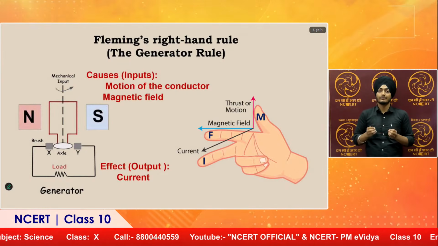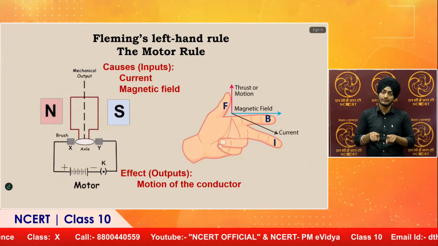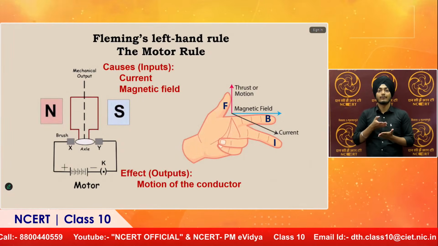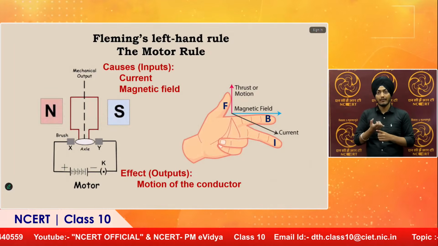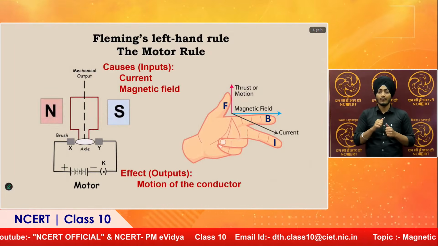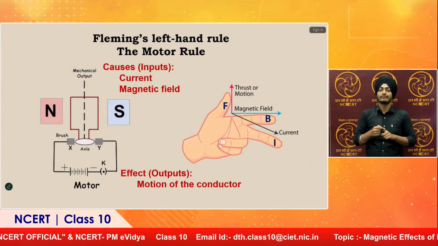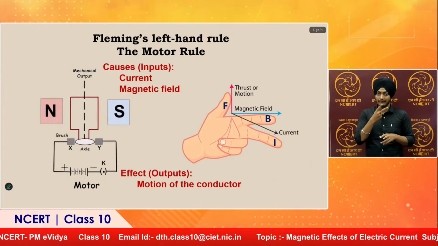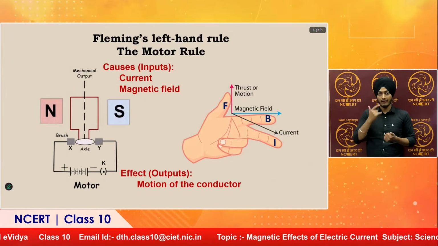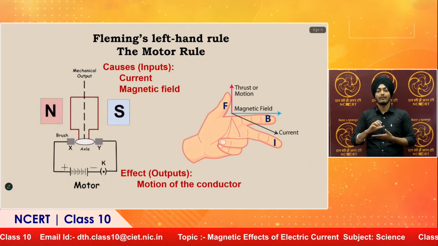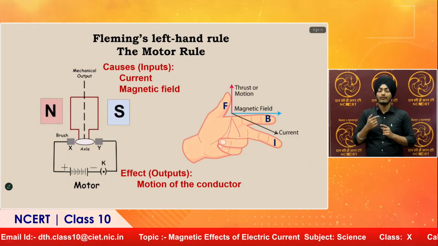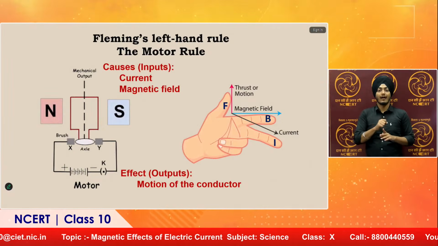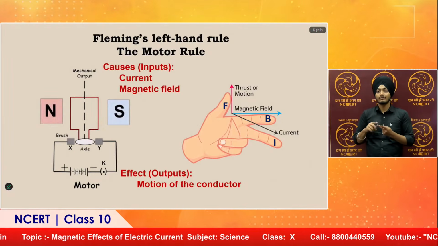Okay, sir. So, similarly, that motor rule or Fleming's left hand rule is used in motors to find out the motion of the conductor. So we have to distinguish between these. Even though both look the same, with the left hand we find out the direction of motion of the conductor. For that we use the left hand rule. In generators we find out the direction of the current. For that we use Fleming's right hand rule.